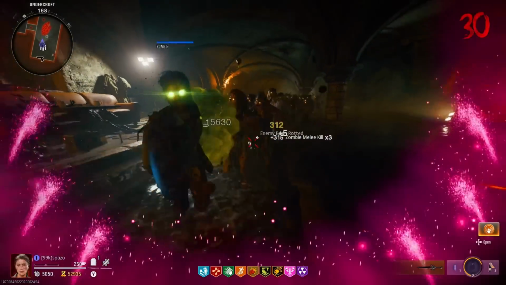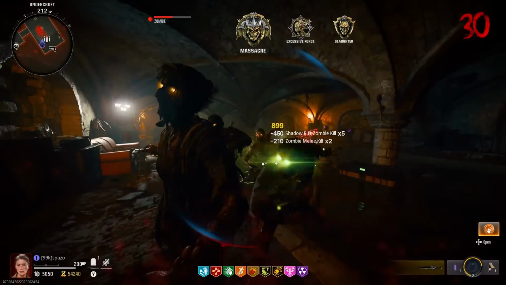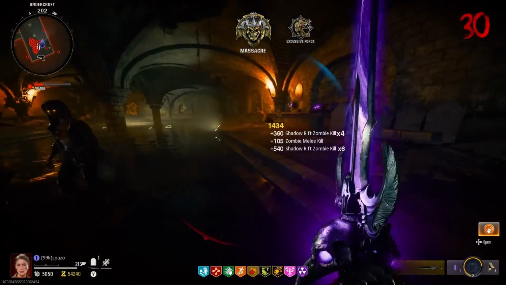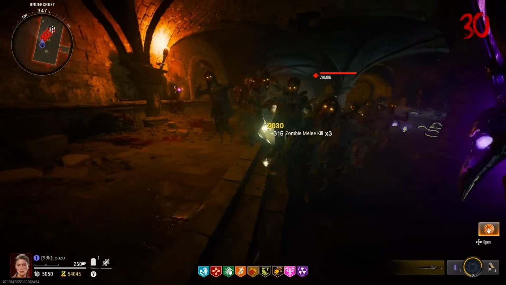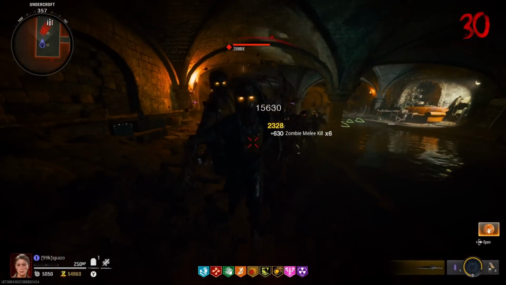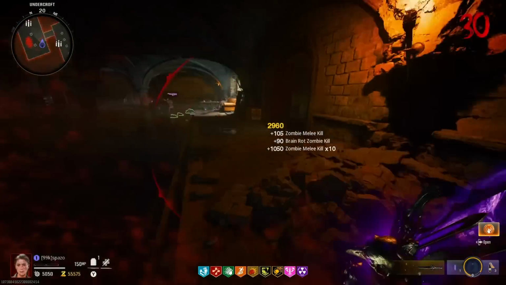So it's definitely possible, as we're just trying to charge this stupid thing up right now. But there we go. Just got a ton of zombie kills, which are all going towards that. And just keep killing, keep killing, keep killing with our sword until we can get our special attack.